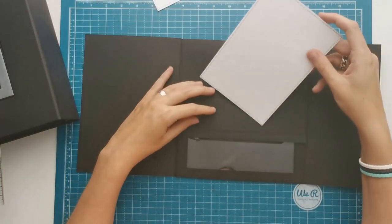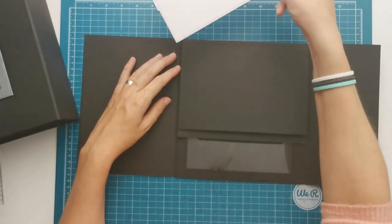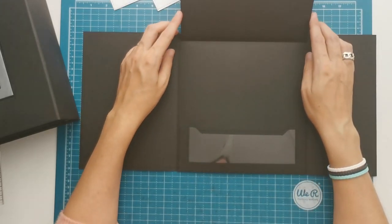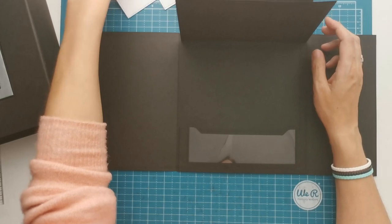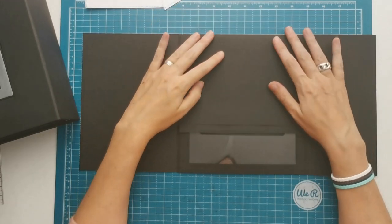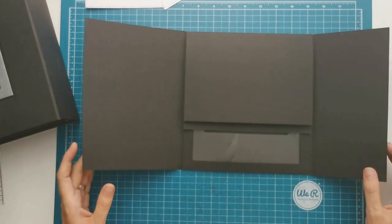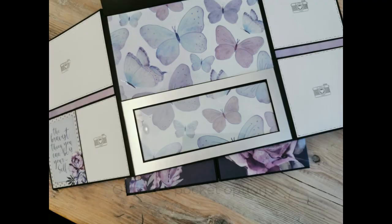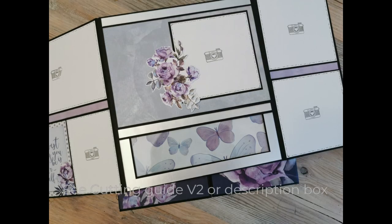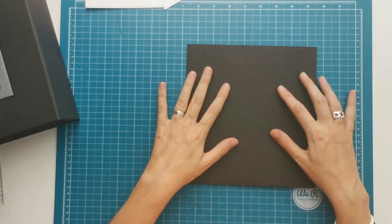It's kind of funny. I don't know if this one will fit. Yeah, 7x5 can fit in there. Okay, yeah, I don't know how I feel about it, but it's different. Something else. It works. And this can close. So I'm going to leave it here. That's it for this page.